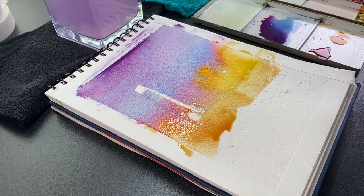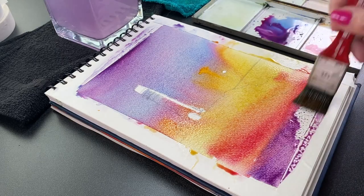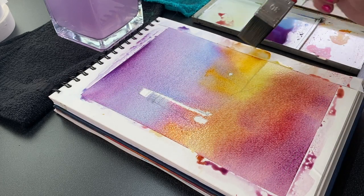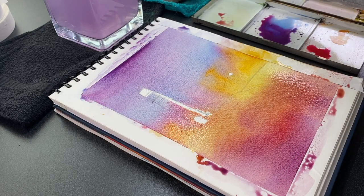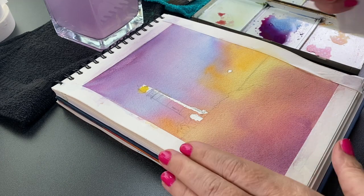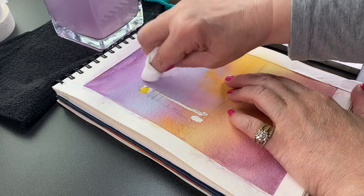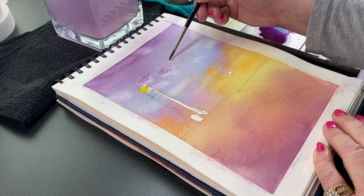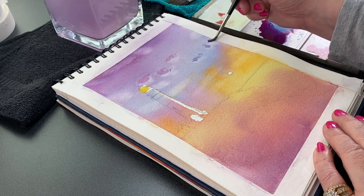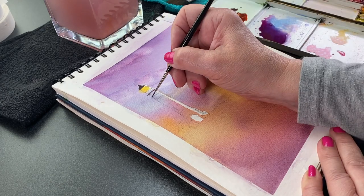In that original class I had really focused on making the paintings ones that somebody who had never really painted before or drawn anything could take a quick sketch I made and see if they could make something they'd be happy with — just to see if they're interested in watercolor. So I kept everything really simple. Here I've made it more complex: I've changed the lighting, changed the sky, made the lighthouse more delicate, and I'm focusing on techniques I've learned over the years since I did that original painting.